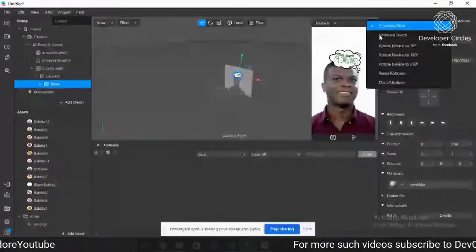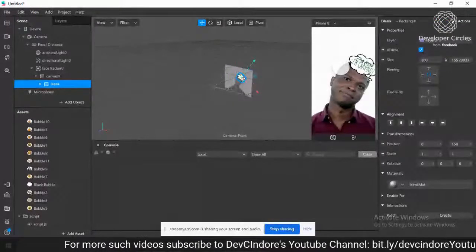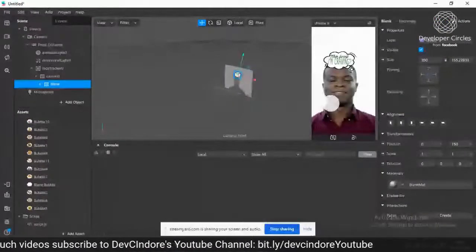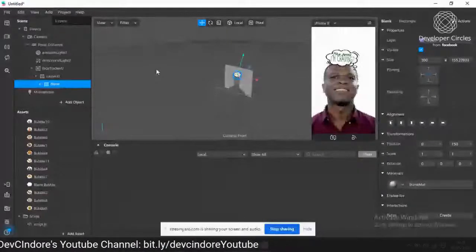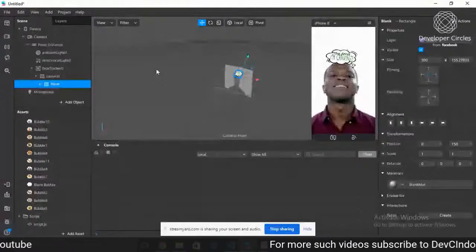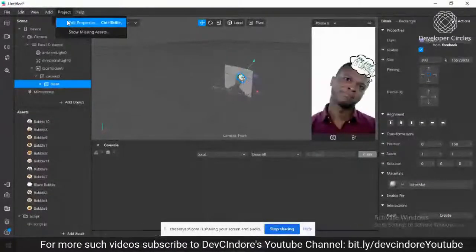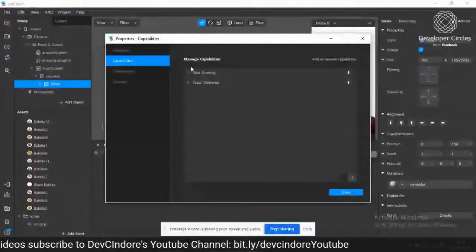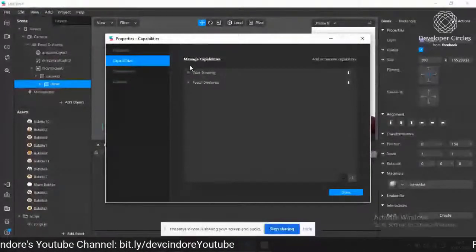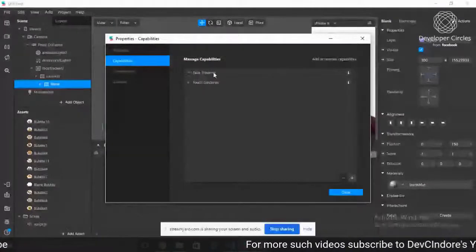Now you can see I'm tapping, but nothing is getting displayed, because we have to enable the tap capability. For that, we go to project, then edit properties, then capabilities. Here you can see I have added face tracking and touch gesture.